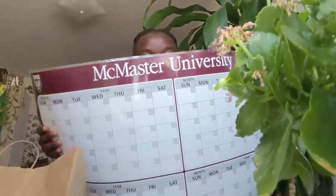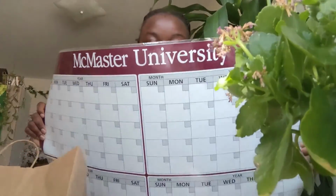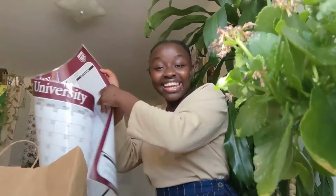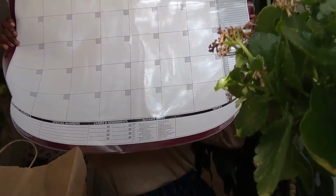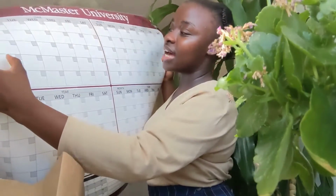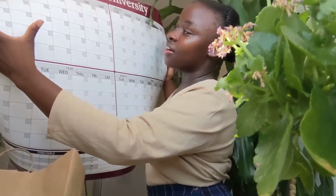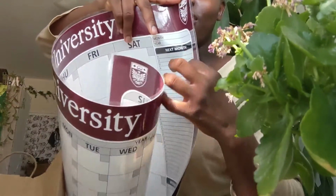So the first thing is this lovely calendar from my campus store. I saw it and I knew that I had to get it. I've not seen anything like this, but I love it because I do a lot of calendar planning, like I was talking about just a while ago. This is a full month on odd days of the month, and this one has the four weeks laid out. So whichever side I want to use, I can use it. On this side you have next month and the future month. I really love this because I'm going to make the best use of it.